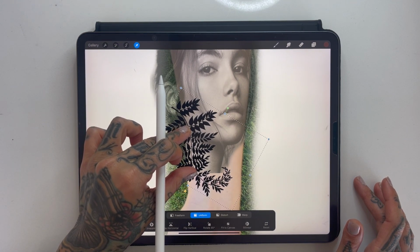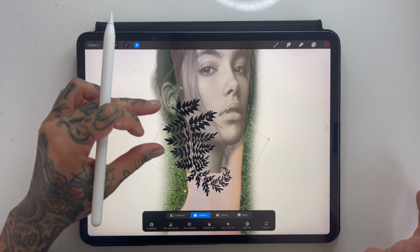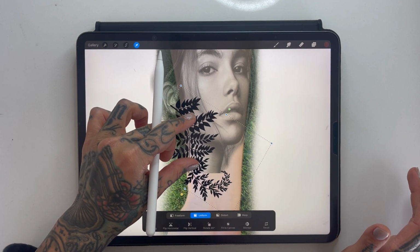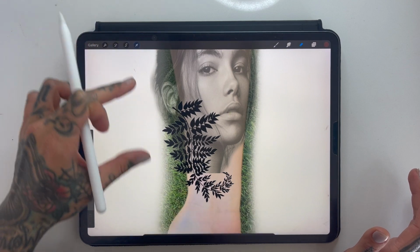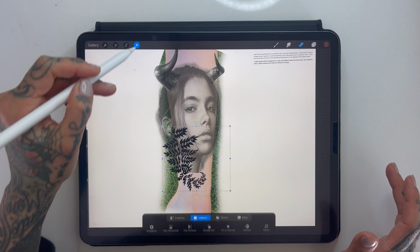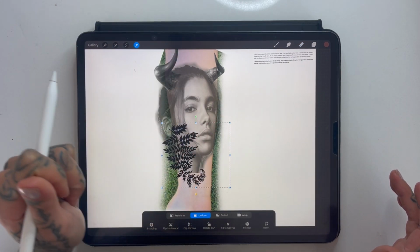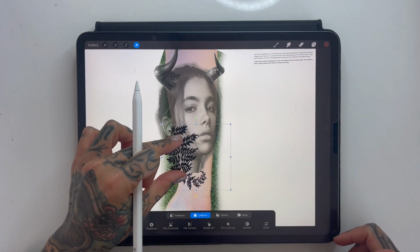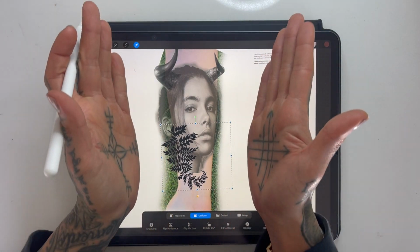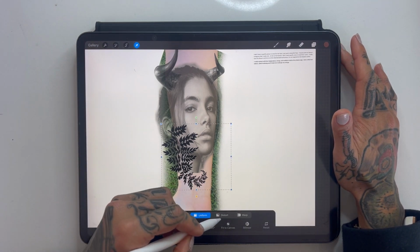I really like to have tattoos on the faces. I just think that there's something very sacred about having tattoos on faces, and so that's something that I really enjoy doing. So how I want this to land too is that it makes sure that we're staying in the range of obviously above her wrist, offering a lot of black elements, because the only black elements we have really is her hair and her eyebrows. So we want to add some more black elements underneath her and create a tattoo that goes well on this part of the body. So let's go ahead, put it there.